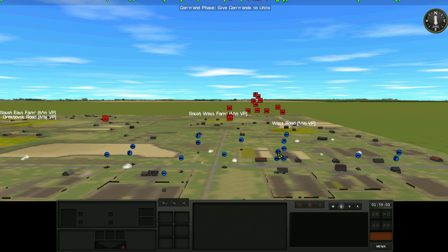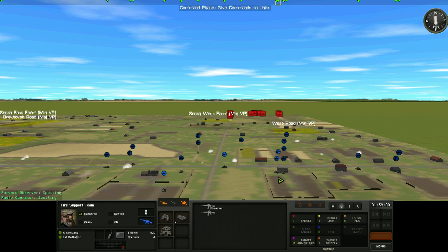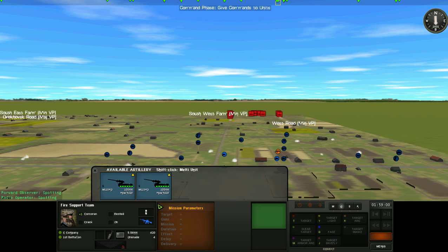Which is great. So if we do have to call in a fire mission, I recommend that we use this unit as the on-map unit that's doing the firing or the spotting for it. So keeping them alive and keeping them in good positions is going to be absolutely critical.